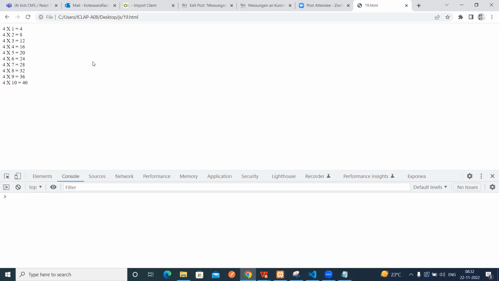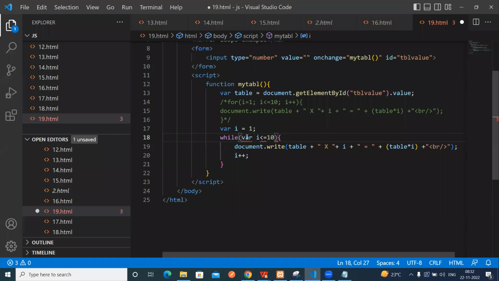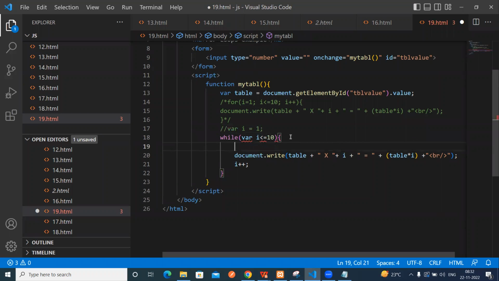Here the for loop is only calling. Sorry, not for loop. This one. While loop only calling. All right. So then we can change this one also. Where I is less than or equal to 10. Then you can stop this one here. Then here you can write I plus plus. I am commenting this one.